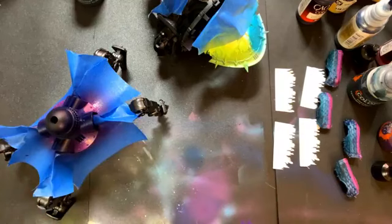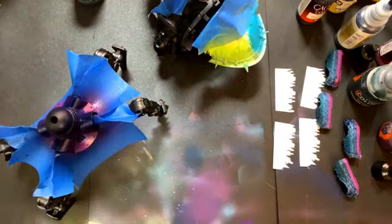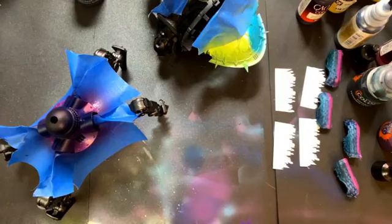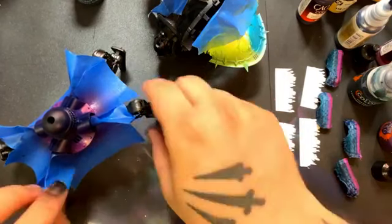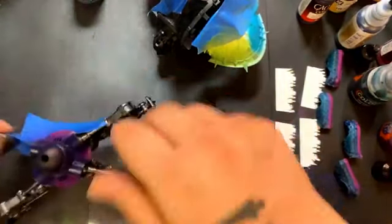Look at that. Yeah, I think for like the little tiny roses and like the bodices, I'm going to do purple for that. Nice. Pretty. Yeah, that's a nice gradient right there.